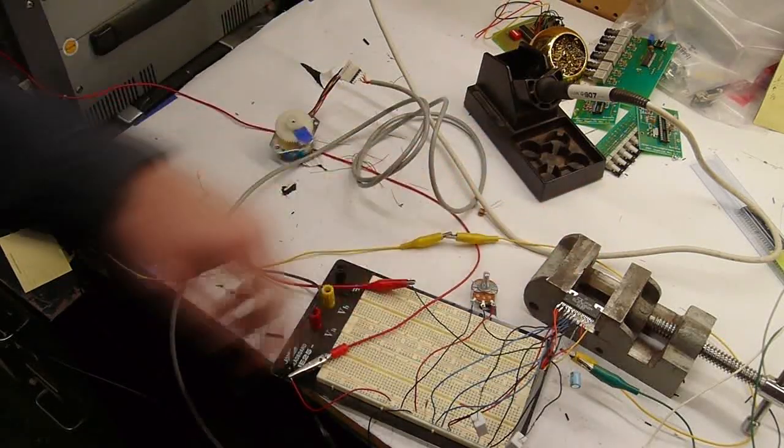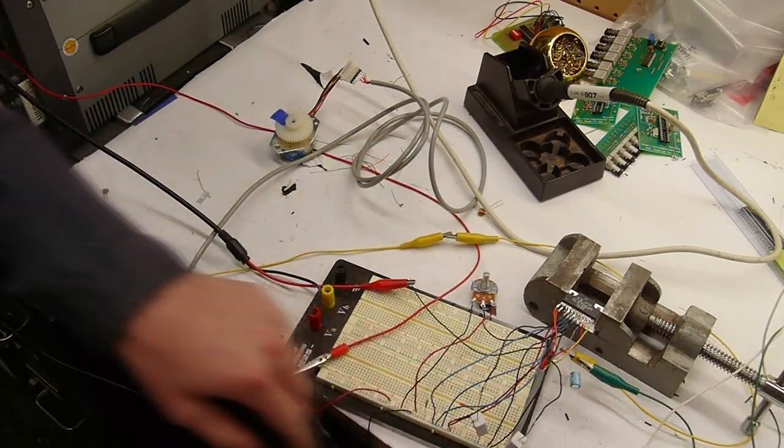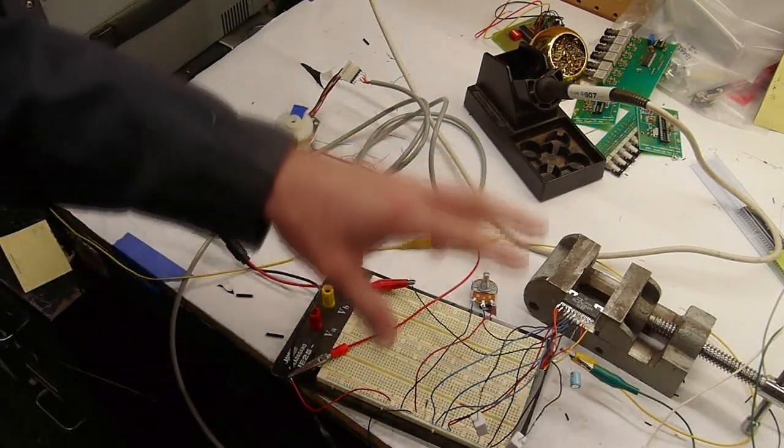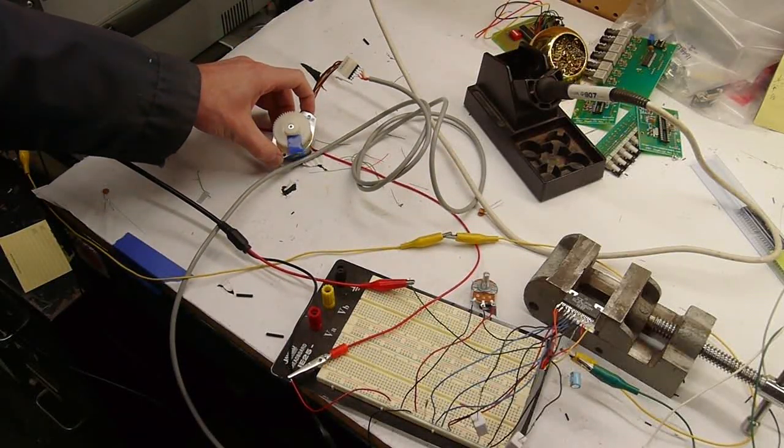This is an entire stepper controller and it's wired up. There's no circuitry on the breadboard. This is just to keep my wires straight and it's controlling this stepper motor over here. So as you can see it's going around nice and slowly.